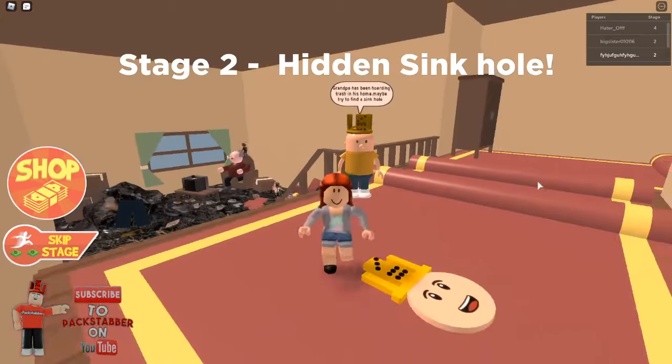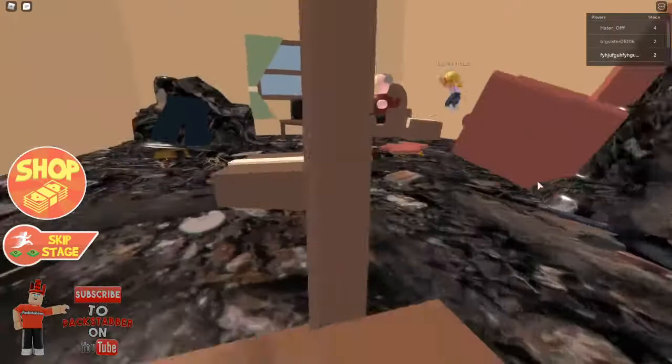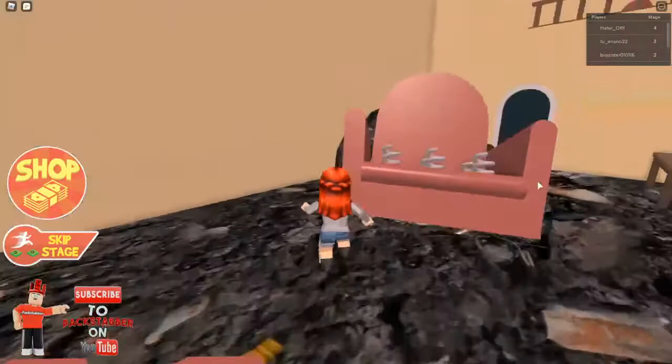Hidden sinkhole. Ooh, there's a hidden sinkhole. Let's see, where is the hidden sink? No, that's just his pants. Okay, what? It has to be here.